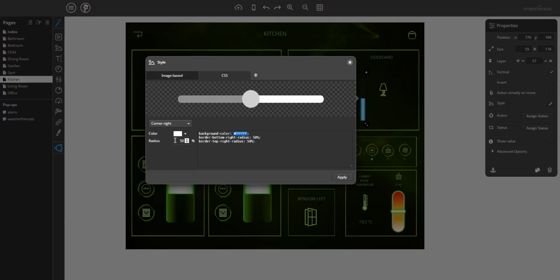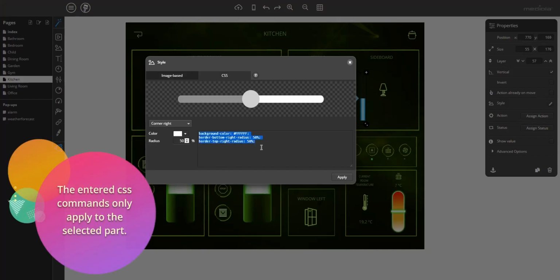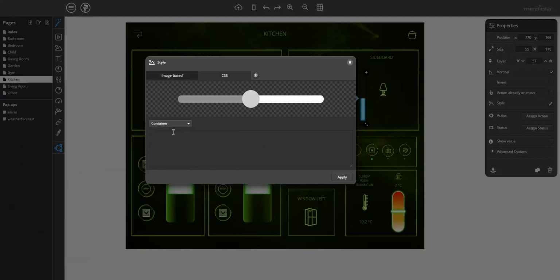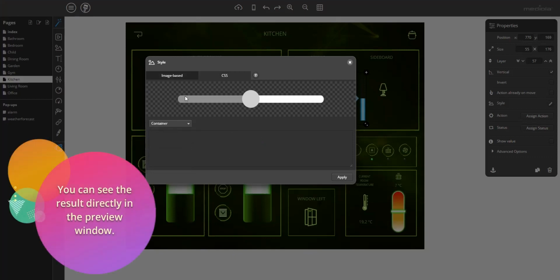Well, but you don't have to be a CSS programmer. The entered CSS commands in this field only apply to the selected part. Here, just corner right. So for the container part, there is still no CSS command. You can see the modifications made directly in the preview window.